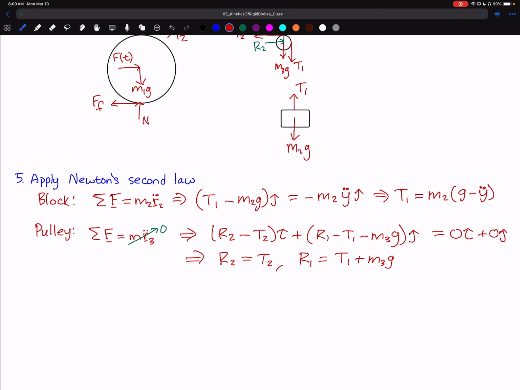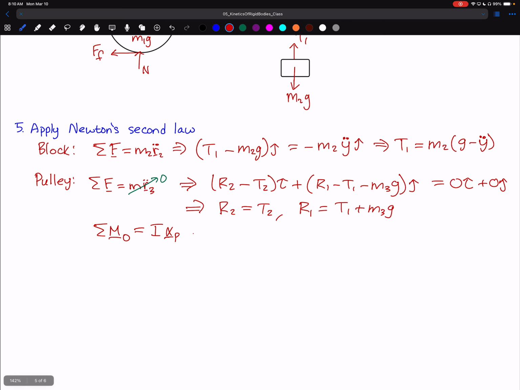It doesn't really give us any more information regarding the motion of the system, but we were able to at least find those reactions. So we're going to want to go then and do some of the moments. In this case, we're going to sum them about the origin, which is the pin position of that pulley. And this is going to be equal to the moment of inertia I times the angular acceleration alpha sub p of that pulley. And for this problem, we said that the moment of inertia is just I. So this is some special pulley that has some weird moment of inertia, and we're just calling it I rather than treating it like a disk and then computing it that way.